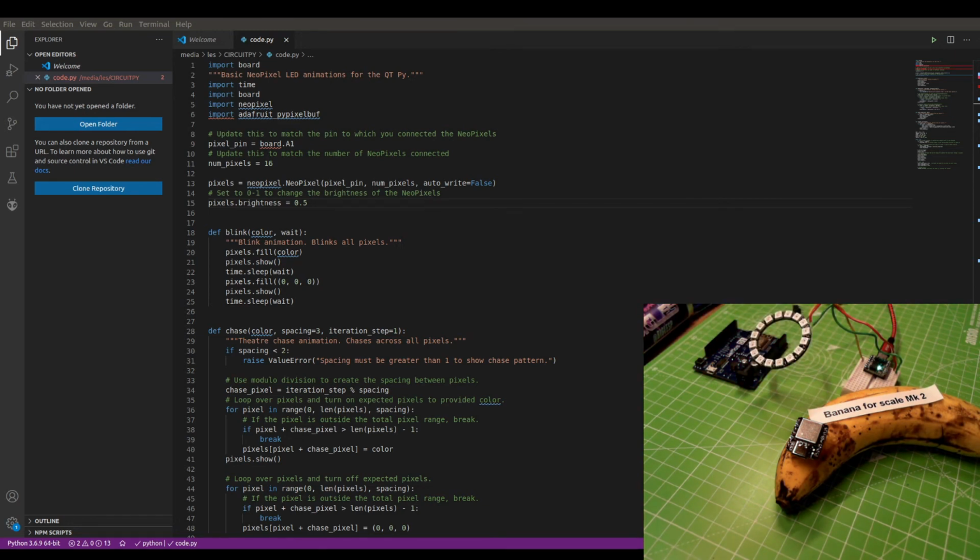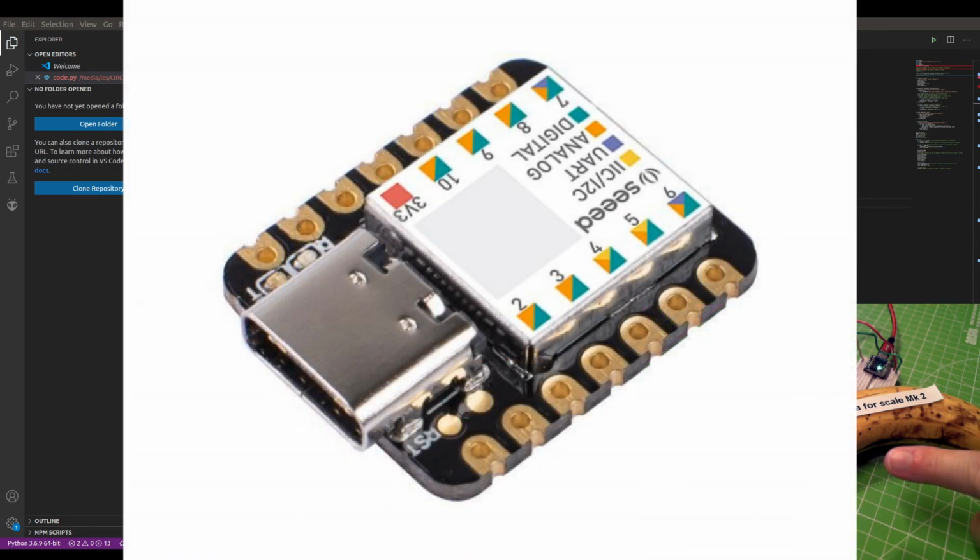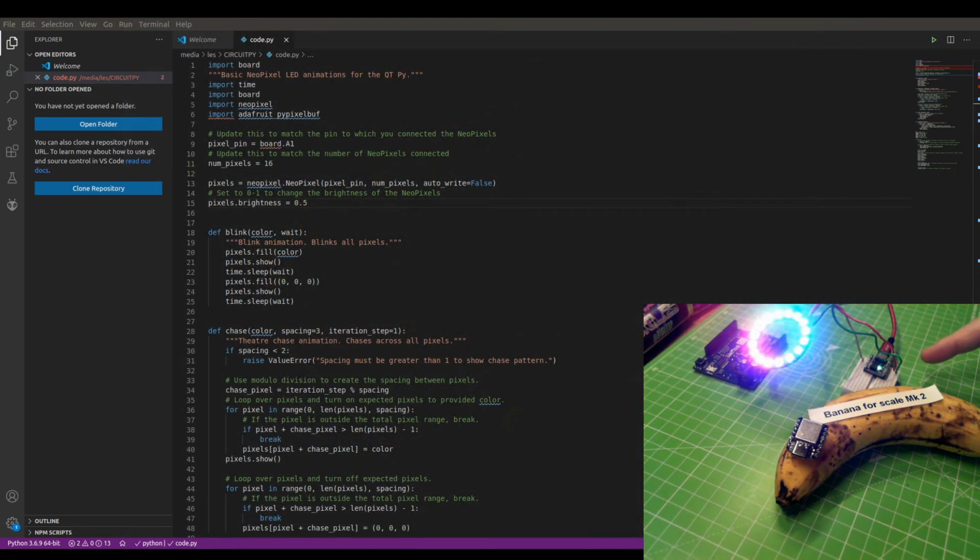But let's see, because as you can notice on the banana, there is a Seeeduino XIAO, which runs pretty much exactly the same thing. This is £4.80, and it looks and feels exactly like this. It hasn't got the STEMMA QT connections for external components, but if you don't need it, you don't need it.